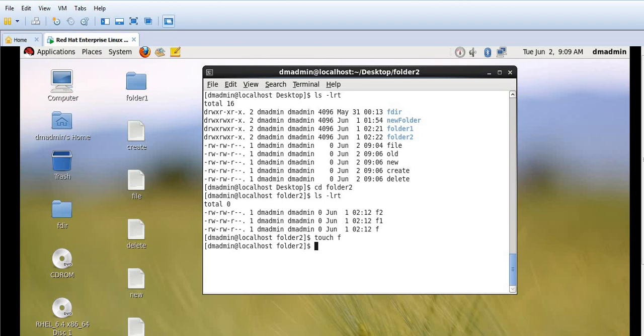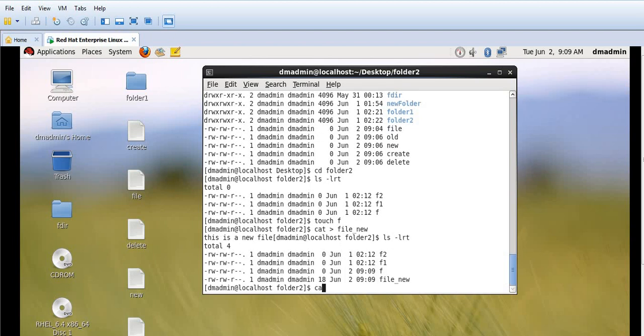So one more command I want to show you guys is called the cat command. If you just give cat > file new, what it will do is try to create a file if it does not already exist, and you can add any content. So you can write, this is a new file. In order to save this, you have to press Ctrl+D. Once you press Ctrl+D, you can see that the file got created.